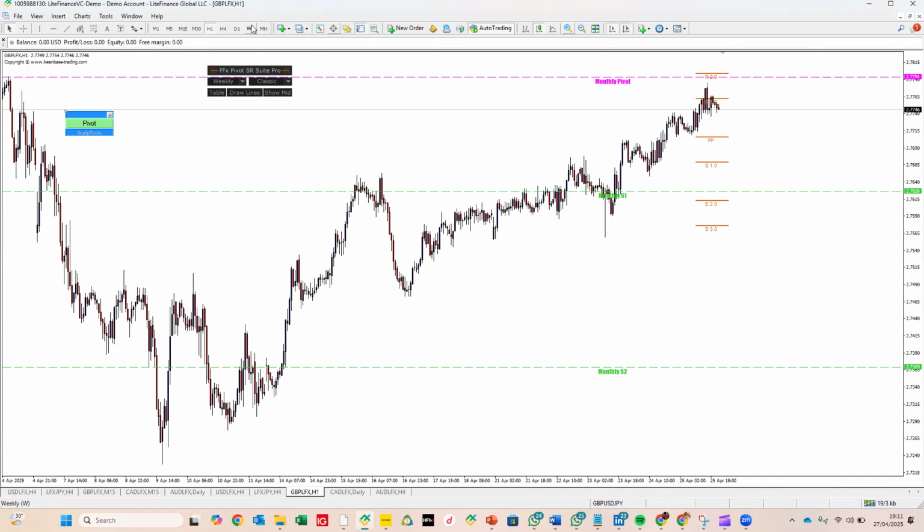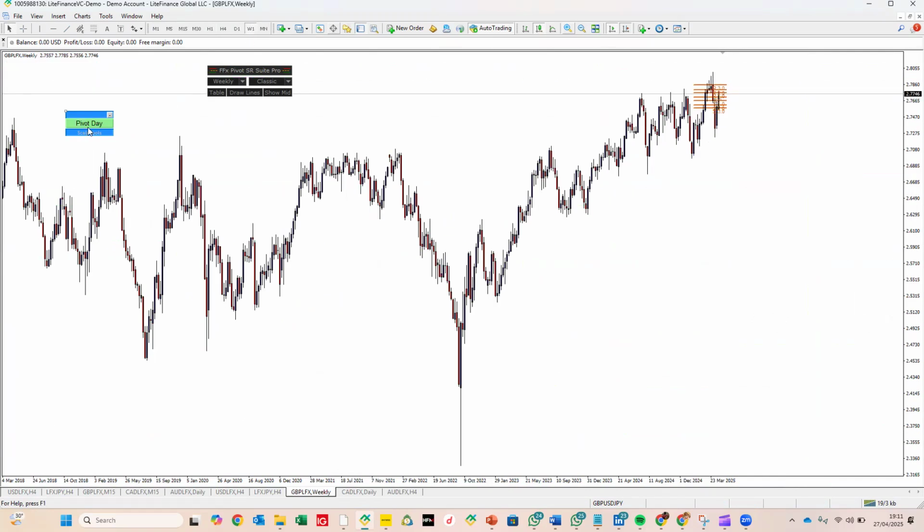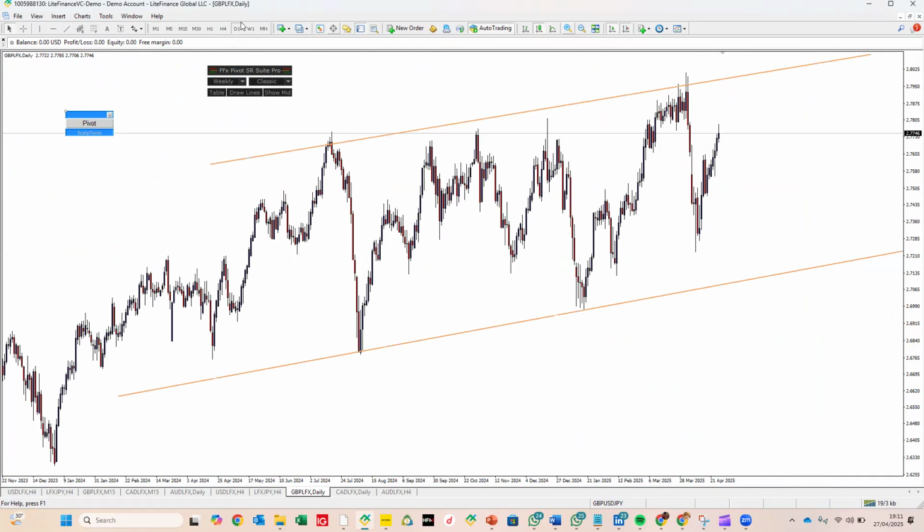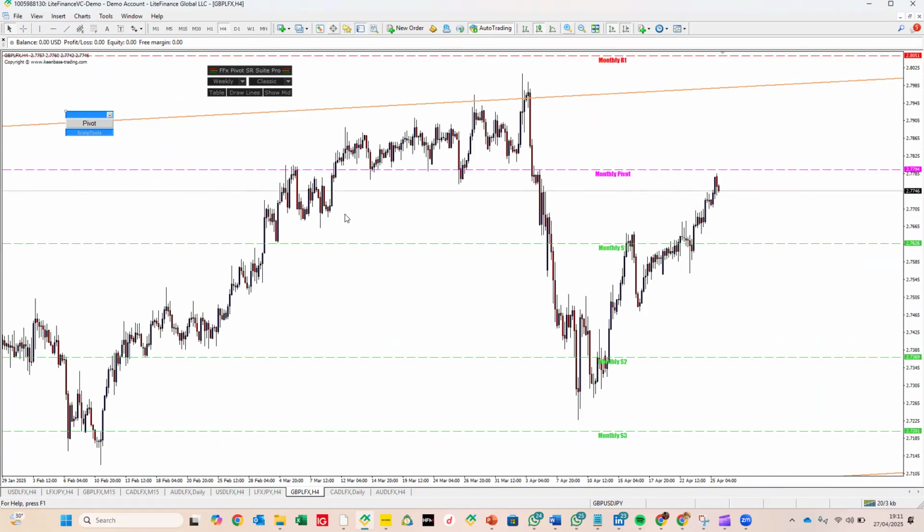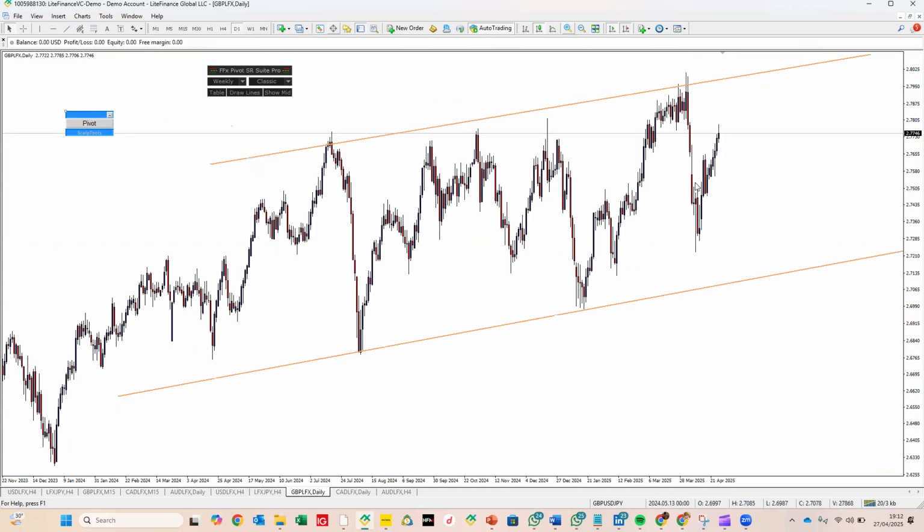And now for the pounds, we are going to be starting from the weekly time frame as usual to identify the trade setup that we have, which is this. And I also think that we have this. So let's see how you look like on the daily time frame. Wonderful. And then let's see what we have on the 4 hours time frame. Very interesting. So it's looking much more like we are in a bullish trend for the pounds.